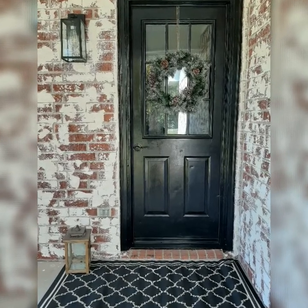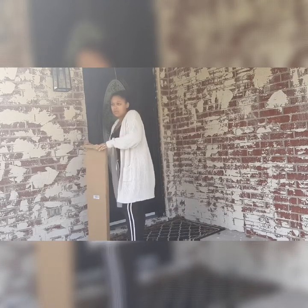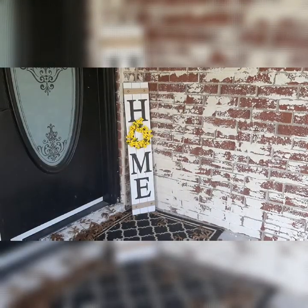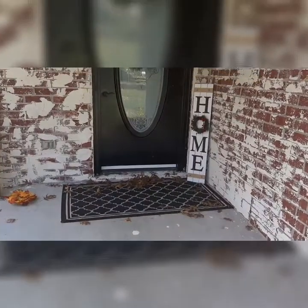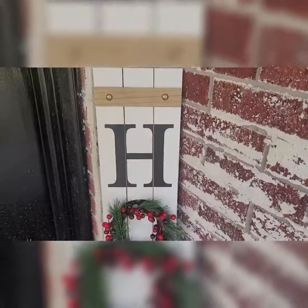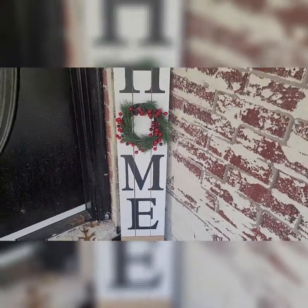I lost footage of me actually putting the rug down, so here's a picture. Now at my main front entrance I'm placing this front porch sign out — I absolutely love it. I found a big one where you can leave it blank or add one of the three wreaths included in the package; I love how they had one for every season, but since it's Christmas this is the one I chose. When decorating my front porch I knew I wanted to keep it simple, and when I found this sign I thought it was amazing and gave a nice warm and inviting feeling to my home.